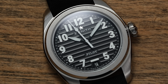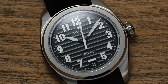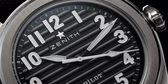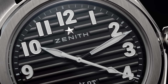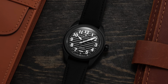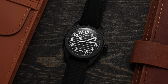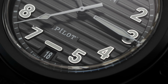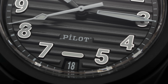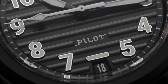What immediately captivated me when these watches were first revealed was the dial's unique display, and a big part of really what separated it from the more conventional approach of aviation watches in the price segment. Offering three-dimensionality along with a few touches that pair novelty with Zenith's aviation DNA. Executed in matte black, the central dial surface is equipped with horizontal ridges that are striking when directed towards the light, adding a level of visual interest that helps make these otherwise more subdued presentations pop.